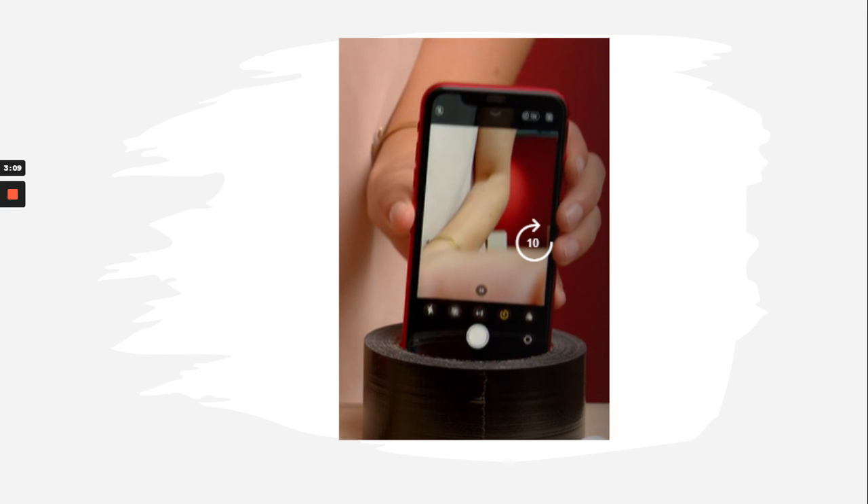If you don't have any of that stuff, do not fret. You can use a roll of tape to stand it up, or a shoe to place it in. You just stick your hand in, push the button, and you've got 10 seconds to go set up your pose. Don't fret if you don't have a tripod, a bendy lamp, or a selfie stick — a shoe or a roll of tape will totally work, as long as the camera is visible, stays still, and you're able to access the button. We can still get amazing photographs using our cell phones and the equipment we have.